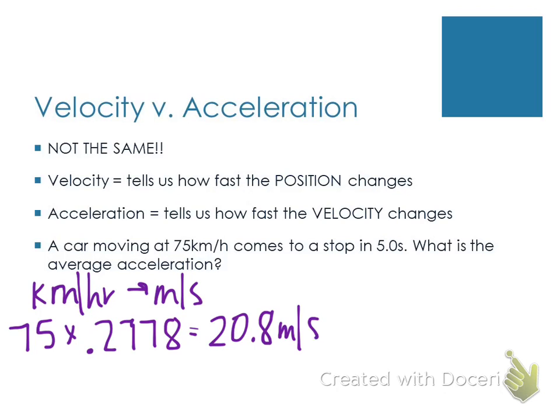Meters per second. Okay, and is that our initial velocity or our final velocity? Initial. What is our final velocity here? 0. Good. It comes to a stop. These problems are going to have really in-depth context clues. It doesn't say we go to 0 meters per second. It says we come to a stop. So you have to know that that means our final velocity is 0.